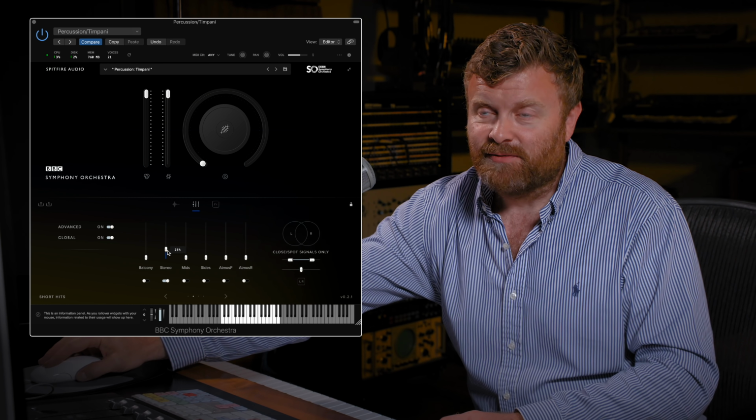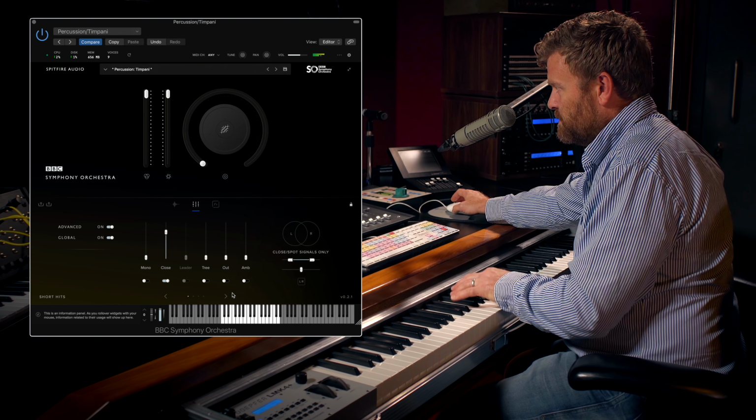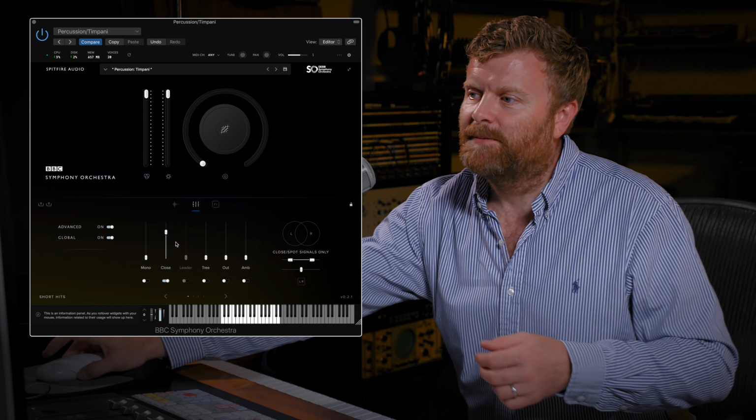There's a stereo pair directly above. There's also a close wide mic. If we take all of the room mics out, you can hear there's a huge amount of variation that you can get within the sound.